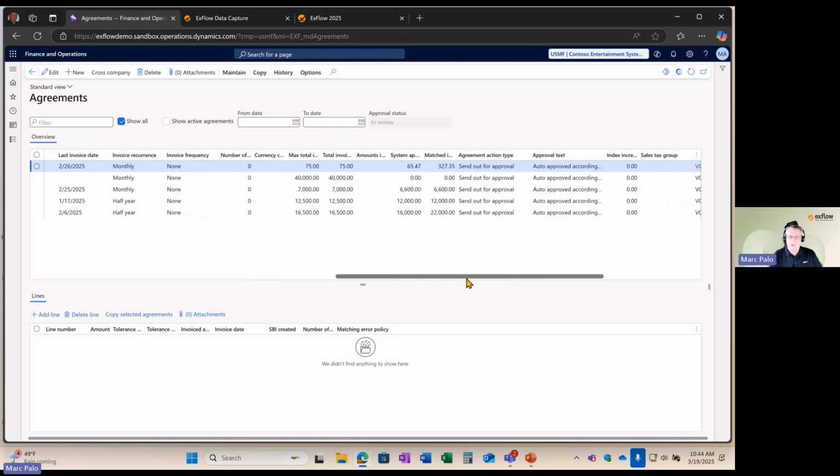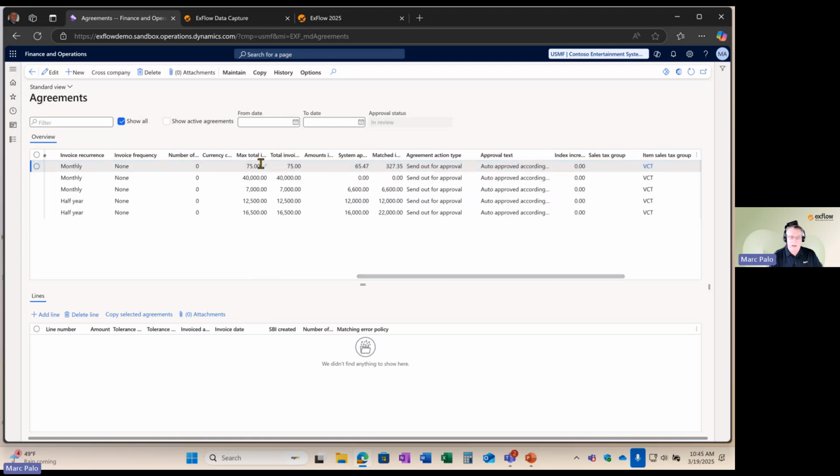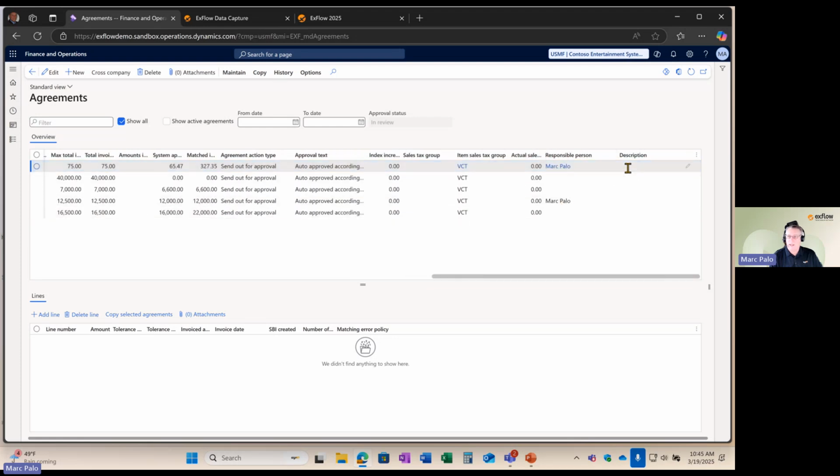And then this is where you set the tolerance and the rules. Any location security bill that comes in monthly over $75, stop it. Do not post it and do not send it for automated approval. That needs to have eyes on it because something's wrong. Same with my monthly electric bill or my half yearly insurance bills, right? If it's within tolerance, send it out for automatic approval. If it's not, you send it out manually, and that's what you're going to see, okay? And you can define individuals responsible and put a description there, electric bill, utility bill, etc.